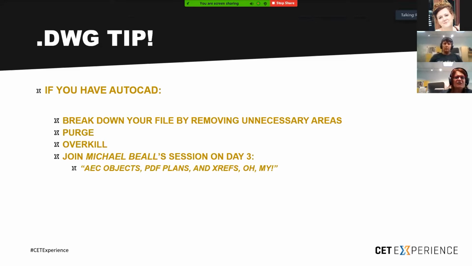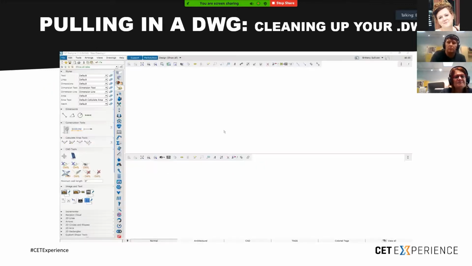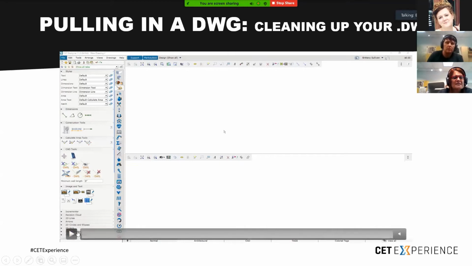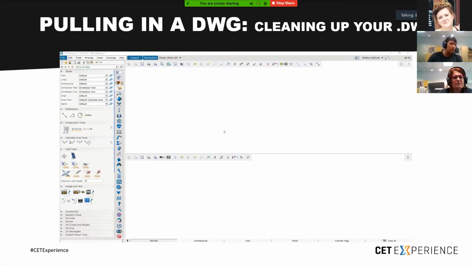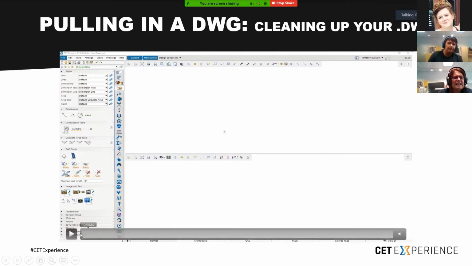And just a plug here, like we said on day 3, Michael Beal's giving a much more in-depth presentation on this. So if you need more AutoCAD tips, especially on breaking down the files, definitely join his session. Okay, well, let's start by pulling in a DWG file that your client sent you, and then we're going to clean it up so we can actually work in it.